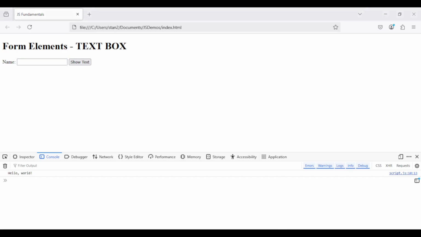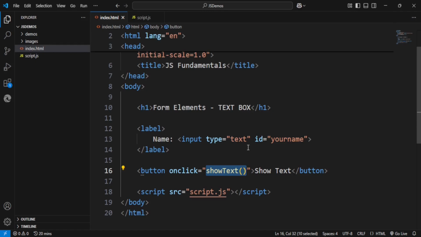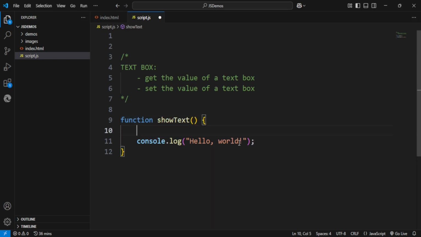So to show this content, we are going to implement a logic. Now recall that in our HTML code, we have this ID attribute. So we are going to grab or identify this particular element, which is input element, by its ID. So to get this, I prefer to actually maintain the same name as the identifier. So the idea here is that the moment I click the button, first of all, I have to define a constant, which is going to be your name.